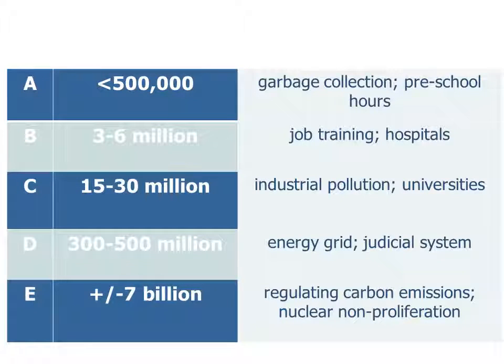All right, here is our solution. I think there are some easy ones. Let's start at the extreme ends. I'm guessing very few would have put nuclear proliferation at the A level. Yes, indeed. So nuclear non-proliferation looks like it's a global issue, as is regulating carbon emissions. And there the externalities, you're talking about a public good that really encompasses the entire planet. Yes. Precisely in terms of non-rivalness and non-excludability. Both of those are planetary for carbon emissions and also, we would say, for nuclear non-proliferation.